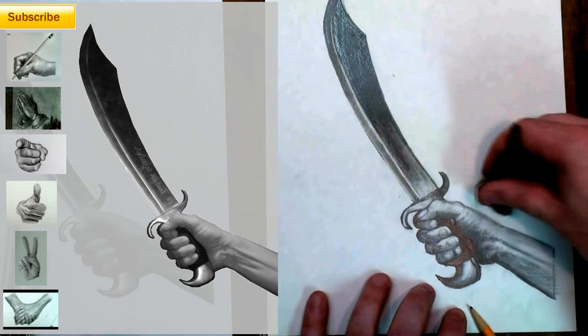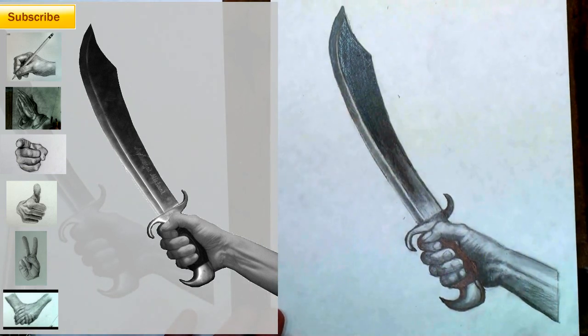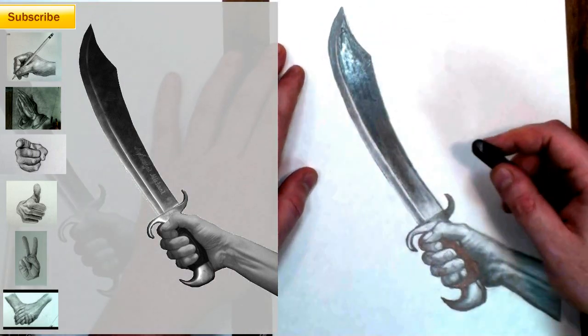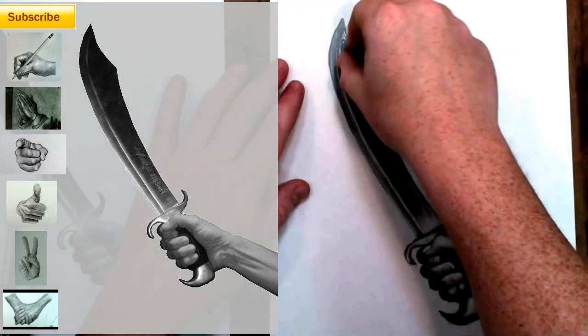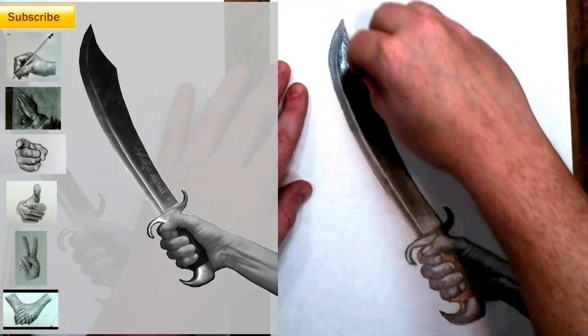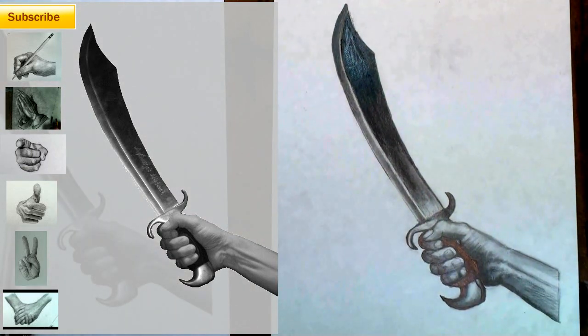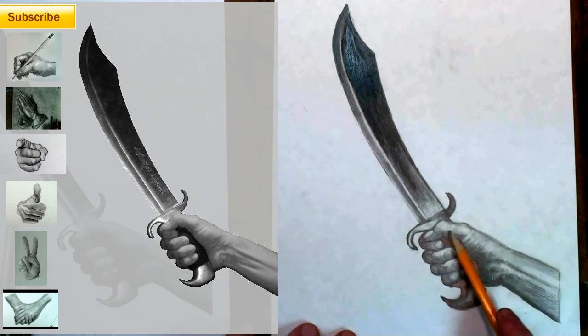Now that we are in the final 30 seconds of the video, I'll tell you, you want to use a kneaded eraser to just kind of work around the edges, sharpen everything. I think you can see right there that I went back with the graphite stick to get rid of those white marks. Just put on the finishing touches, look at it from a distance, that will help you.